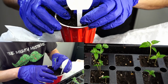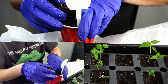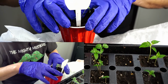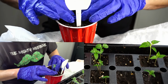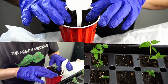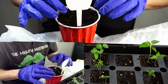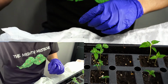Actually, make sure we got enough room. We're going to go down to about there and then kind of push that in a little bit. And then when I'm done with all this, I'm going to go ahead and just water these. This one actually looks a little thirsty. It shouldn't be, but it's a little thirsty. So we're going to set that one aside.